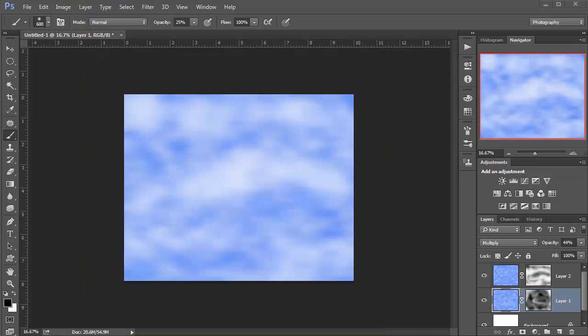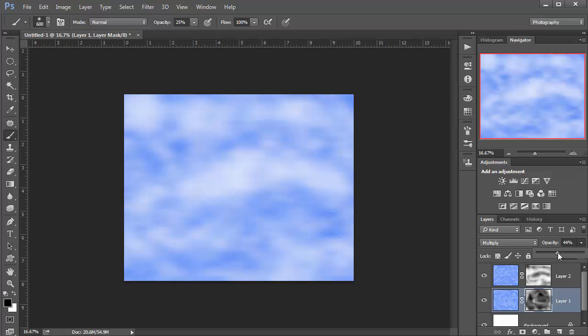So I've moved the layers, the top layer pretty much back to where it was. You can see my mask. I did switch the bottom layer to multiply. You can see I've got a lot of gray in there. And I also dropped the opacity to 44%, just playing around.